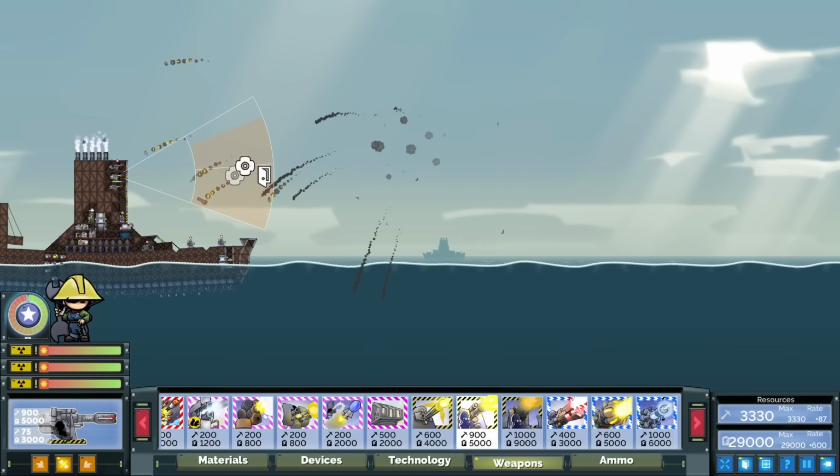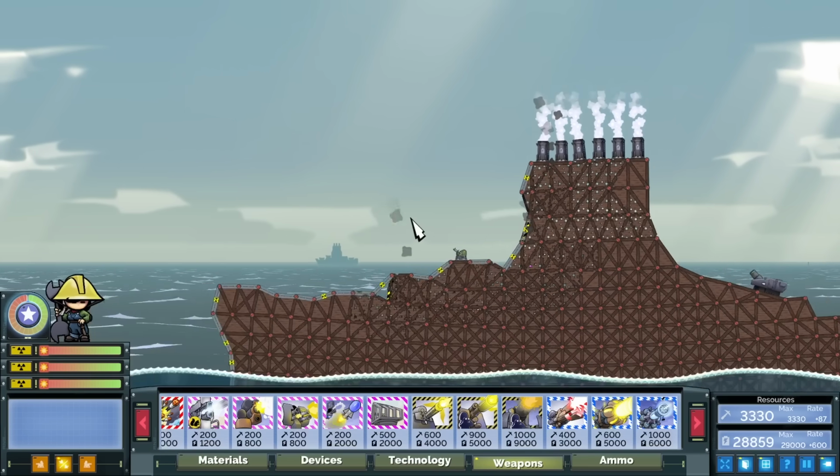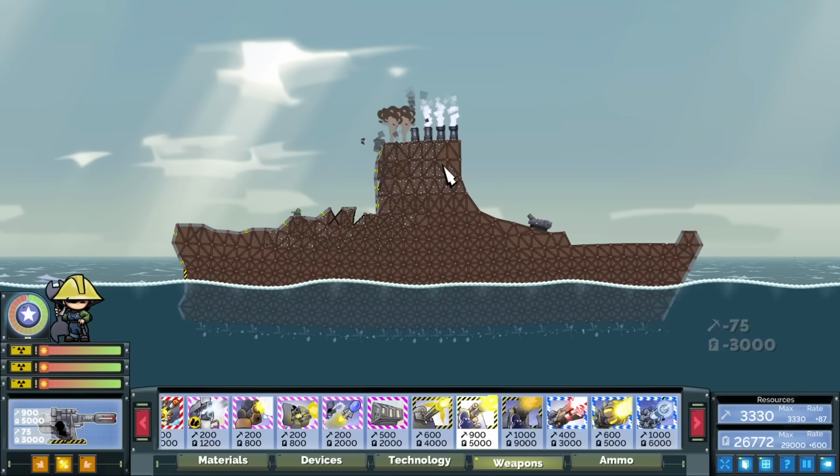Let's get some fires in. How's that looking? Oh, yeah, that's where we want to hit them. They got some weapons in there that are hurting us. Oh, man, their ship is so much bigger than mine. That's quite scary, actually. Tell you what, though, we are doing some damage now.